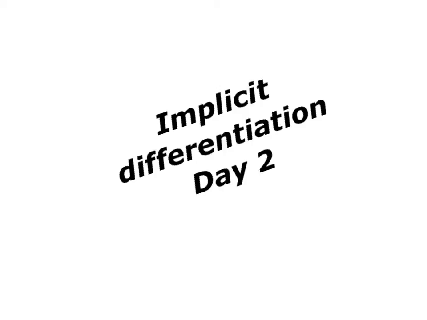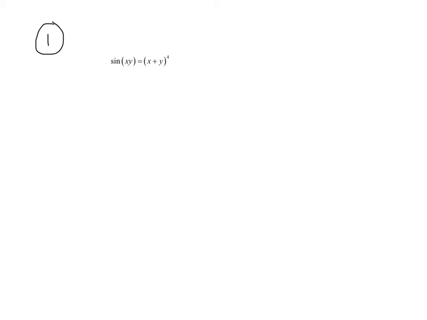Well, we're off to another day of implicit differentiation. Today we're really going to focus on some AP type questions. So just take your time and remember, pause it, rewind it, come prepared for class tomorrow. All right, notice we have implicit differentiation because again we have our y's and x's. So our question is find dy dx, of course.